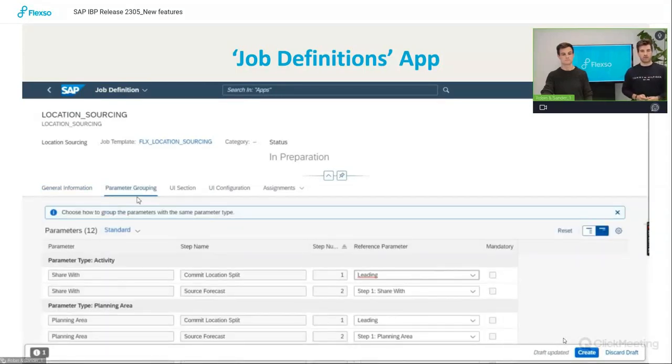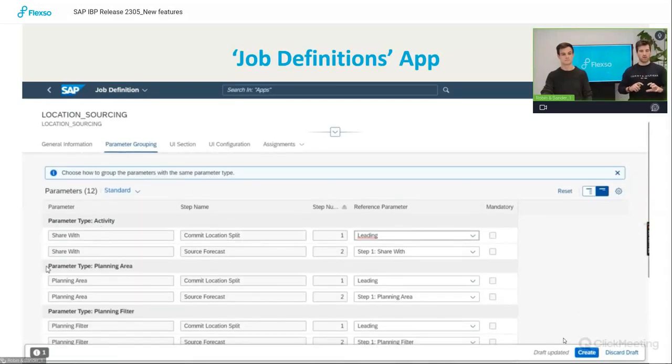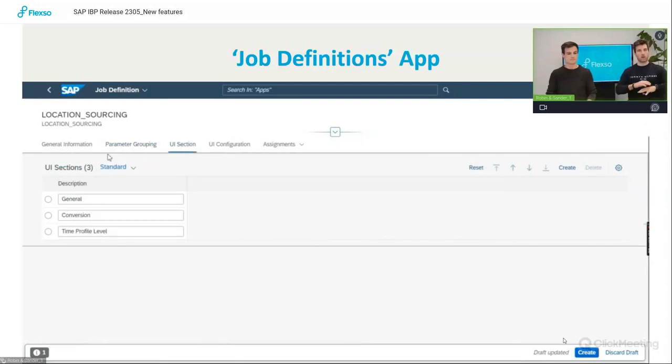Then the parameters grouping tab. If you are working with jobs which consist of multiple steps, lots of these parameters will be common, shared between the steps. In this tab, we can decide which of the parameters should be leading and which other settings will be referenced to this leading parameter. For example, a planning area that you only have to define once and that all the other jobs also take into account.